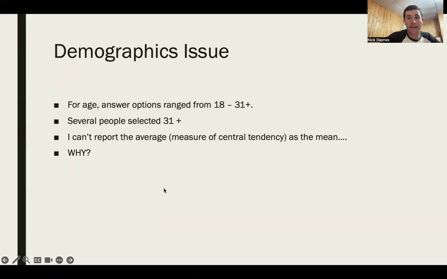A good solution to that is using a measure like the median, which is what we used. The median is not going to matter. It's looking for a middle number, and it's not skewed by outliers, substantially at least. And it's not skewed by any sort of number that's on the edge, on the periphery, like these older 31 plus people. So it wouldn't have mattered. And so that's why we used the median. And that's how we were able to resolve this demographics issue. And I do want to say hitting road bumps is normal in research. And what you do is you just find a way around it and deal with it and move forward.